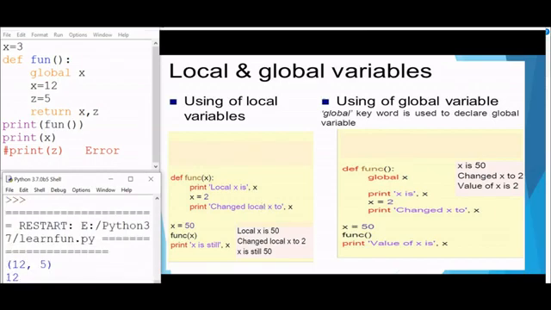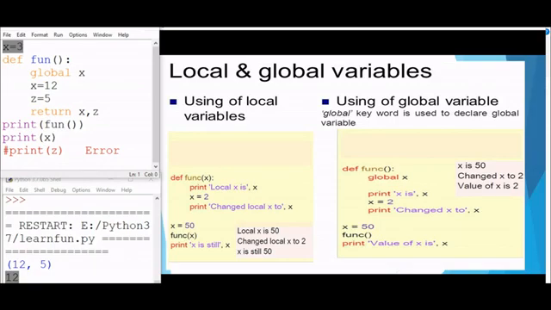you can see that it has turned into 12, which was 3 initially. Why? Because now I have told my function that I am using global x. Global x means x which is defined in the global scope. And when it is told to reassign the value x is equal to 12, it is actually reassigning the value 12 to the global variable. Hence, the value of this x is now turned into 12. And when I try to print it in the global scope, it turns out to be 12. Okay. This is about local and global scope.